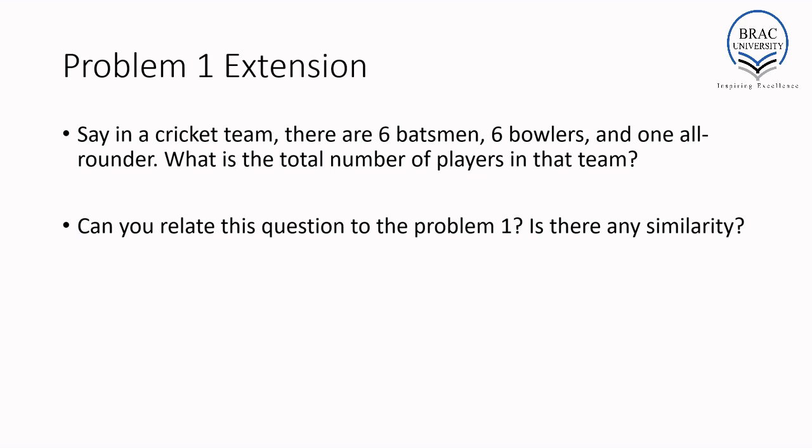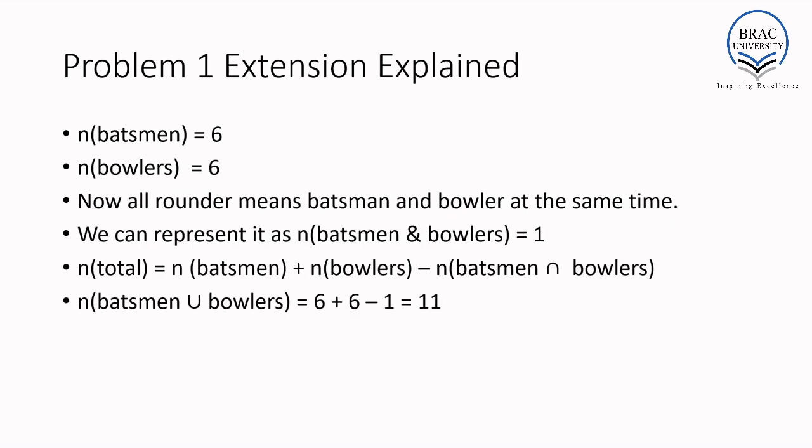Can you relate this problem to number 1? Is there any similarity? I would give you one hint though. The all-rounder is both a batsman and a bowler. So pause the video now and do the solution on your own. Okay, I hope you have done it. Let's see whether you were right or wrong.